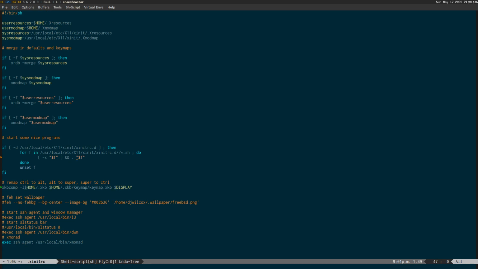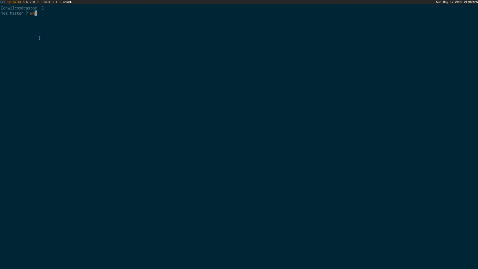At the bottom here you'll see what I'm doing is running exec and then ssh-agent. The reason I do this is because this will start the ssh-agent on your computer when you log in to xmonad, and then what you do with ssh is you add your key, and it will keep your ssh key in memory for that session. So by default I always run ssh-agent and then the path to xmonad, and you can find the actual path where xmonad is installed by running where is xmonad.